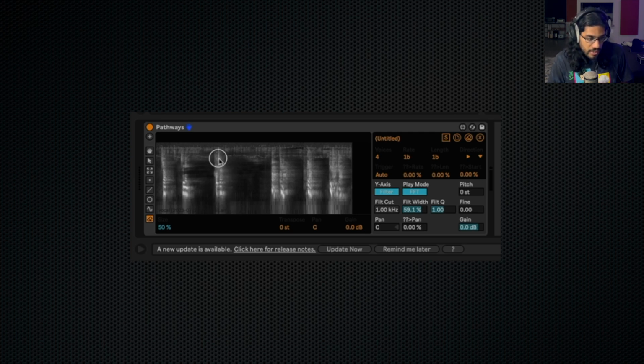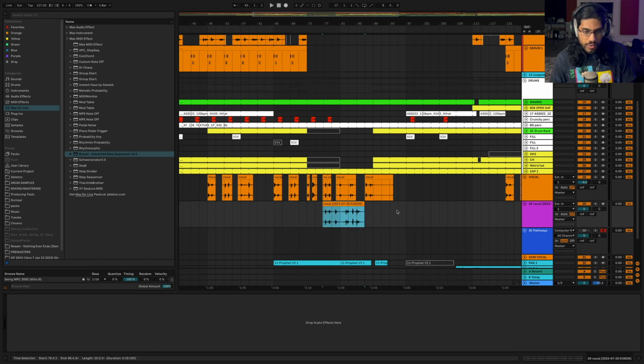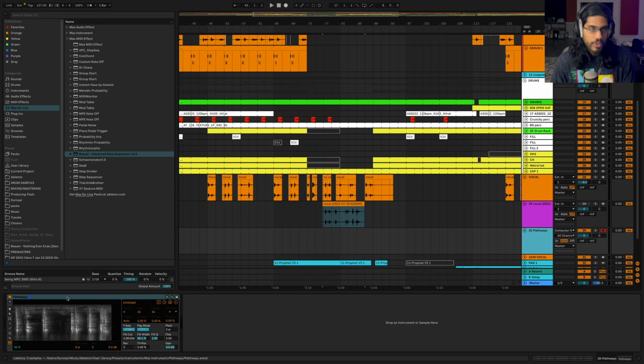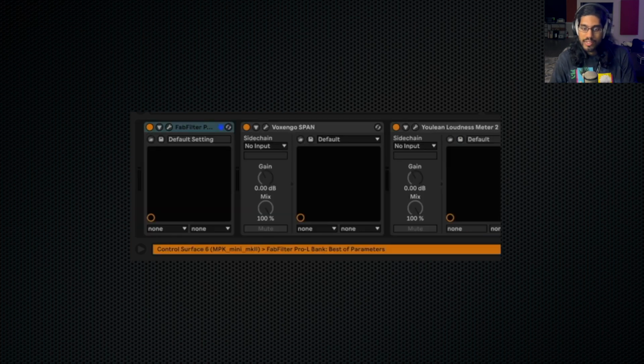So you can kind of see here where it lights up a little bit of a lighter color. That's where there is audio, and the vocal corresponds with what you see on Pathways. Let me mute that channel, turn that on. All right, so now first step is to draw in a shape. I'm gonna go simple and just put in a square. And I'll show you. Now you can see how this works.